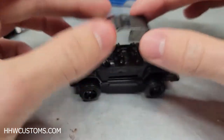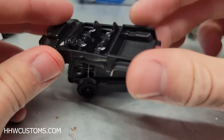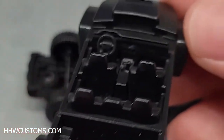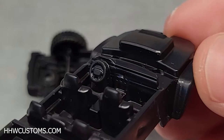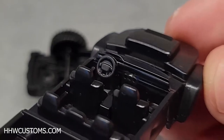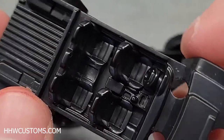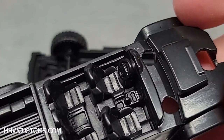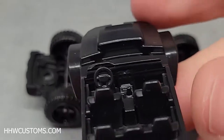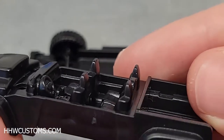It's actually molded here into the interior. You can see that, that's actually part of it. And the inside here is actually super detailed. I mean, just look at the steering wheel alone. You really can see a lot of detail in there. You can even see the little speedometers and gauges and stuff like that. A tiny bit where the radio should be. And it has the full 5 seats all the way around, with all the detail inside. Very, very nice. Even has cup holders. So I think they really took their time on this because I knew it could be a fan favorite. So hopefully this starts coming out more and more with more decal choices and everything else with it.